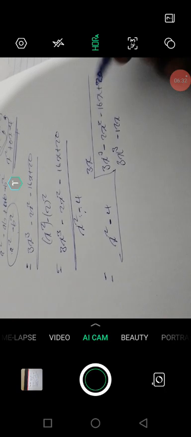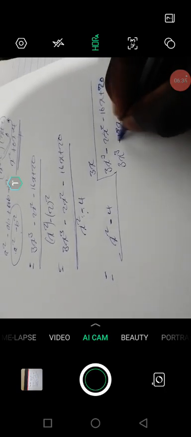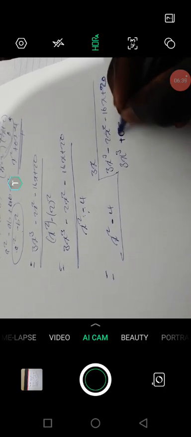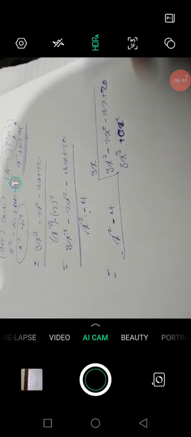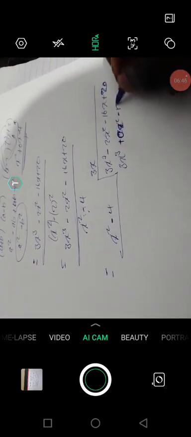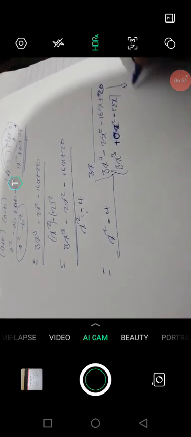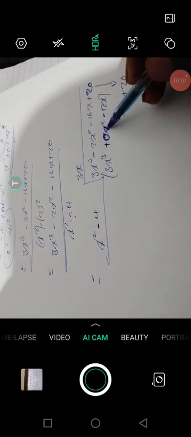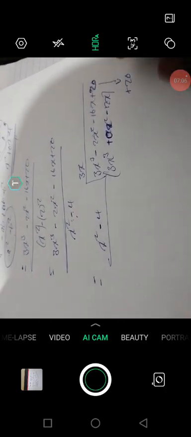Yeah, that is 12x. Now try to compare what is here. I'm going to say plus 0x squared, which is nothing that is there. Then try to apply this one and put it here, which is negative 12x, so that you can add everything properly without any inconveniences. Isn't it? Yeah. So we drop this 20 down here. Then here I'm putting 0x. If there's nothing, I'm trying to maintain the positions of the numbers.